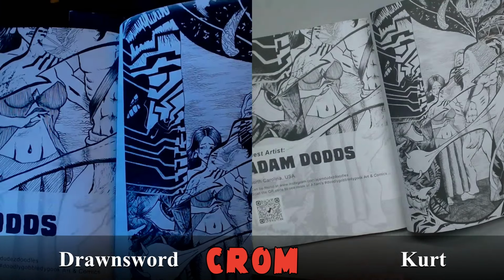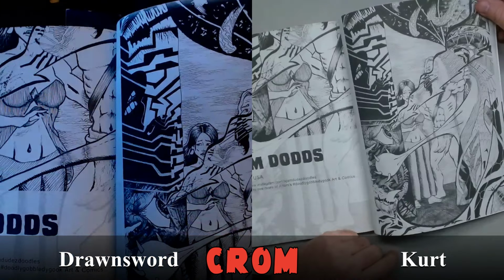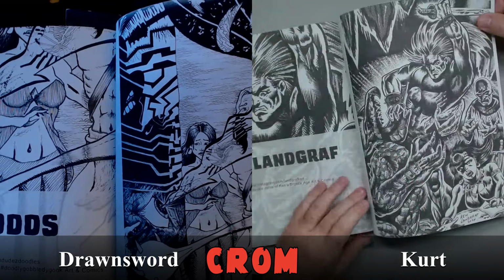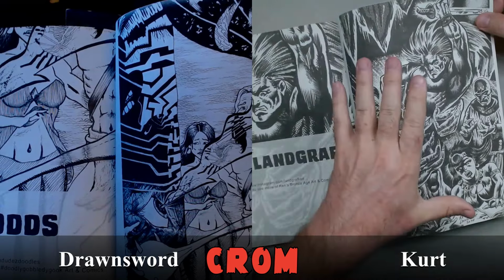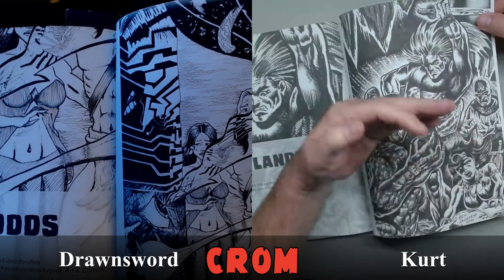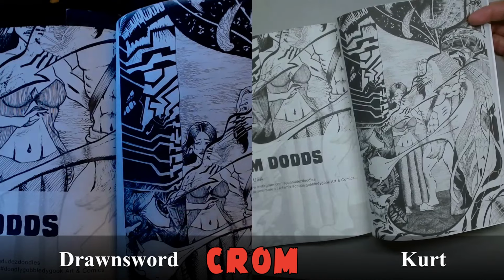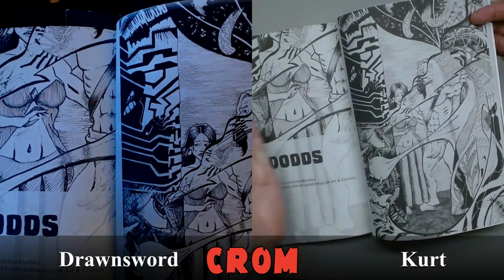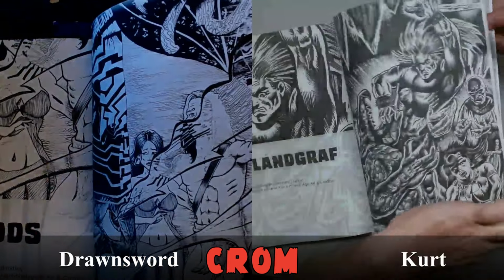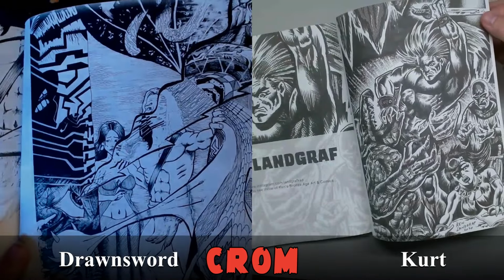I love the detail of Adam's work, I tell you. It's really interesting. It really sings, this piece, doesn't it? I think you can appreciate this, Drawnsword. It's the attacking of patterns, ink patterns, if you will, for value and grays, from Ken Landgraf to Adam Dodds. It's infinite. The play inside these two spaces is infinite. So why wouldn't you always want to do black and white? This is me speaking out loud. You know what I mean?